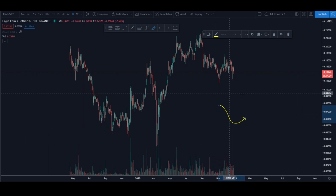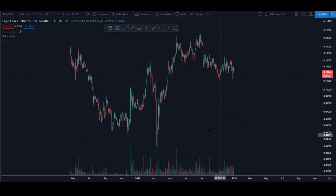So we have a small possibility of actually getting filled on both of these charts here and making some money on both of them, right? So that's a rare occasion that you usually get when you come to it. So right off the bat, let's just see the main area right here.